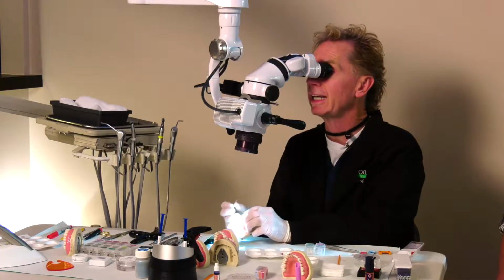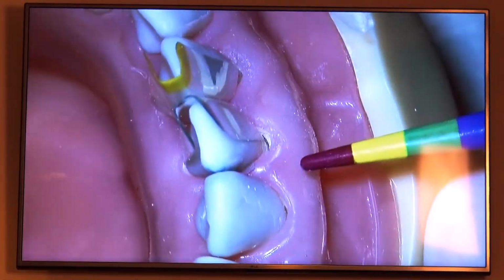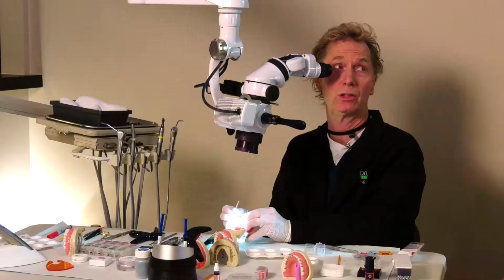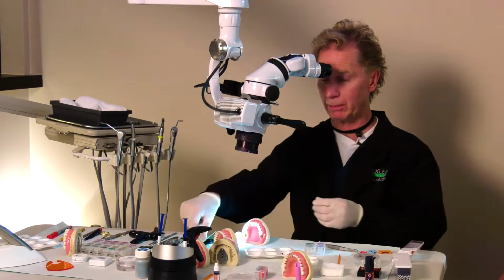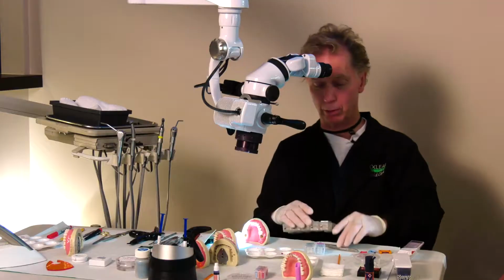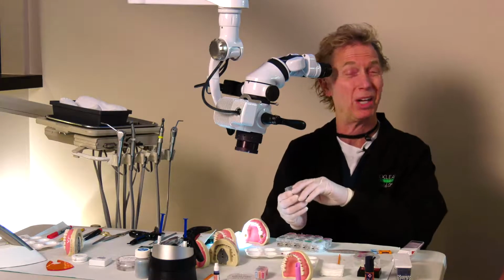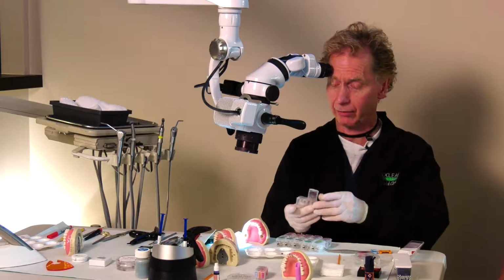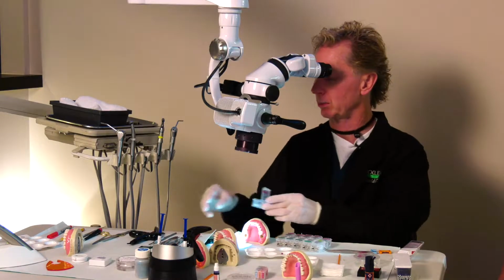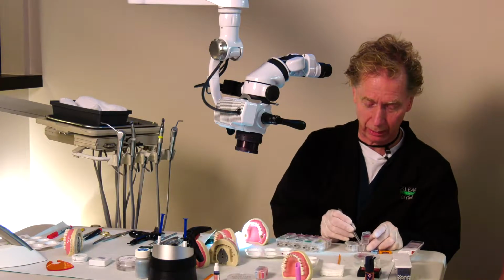So if I can't get the gauge in at all, like I cannot get it in here at all, this is not a good place for the new black triangle matrix. What you're going to want to do in a particular case like this is grab an A103 from original Bioclear. I'm not even going to use the HD, which is the heavier version. I'm going to use regular Bioclear because the space is so small. So I'd grab a couple of A103s.